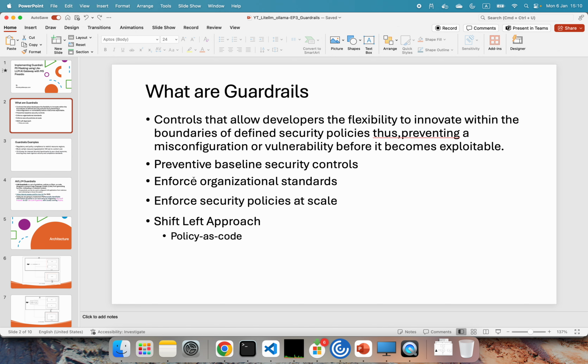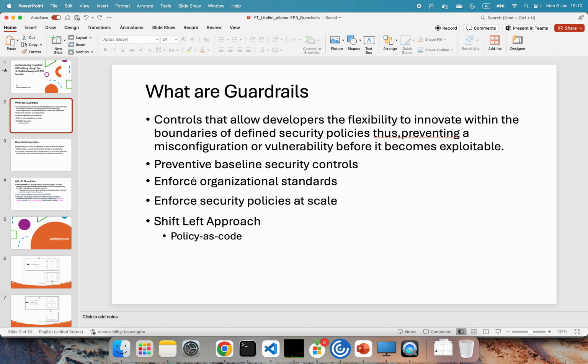They provide controls from an organization perspective because they have common standards. And this ultimately helps to enforce security policies at scale because these are common across the organization.